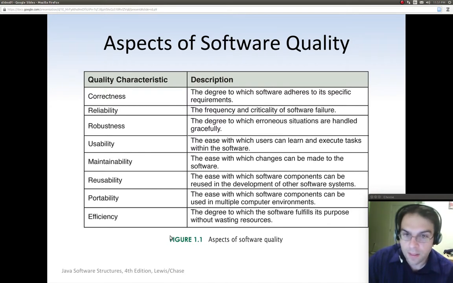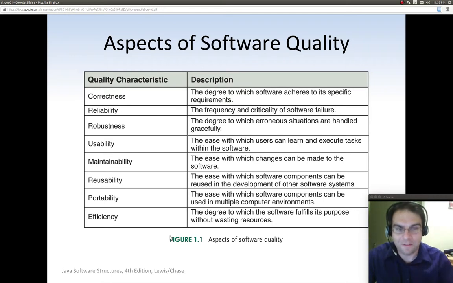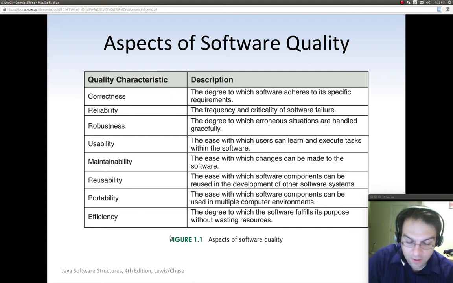So that gets into reliability. So software is going to fail. So how often does it fail, and how critical are those failures? So one hopes that you don't often have critical failures, and the more critical, the rarer you would hope it is, if ever. And then when it does fail, so if you just accept the fact that software might fail, you've got the well, what do you do when it does fail?